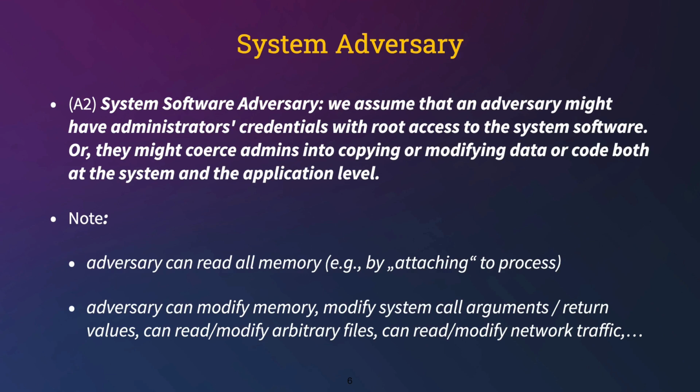An alternative to dumping the memory is, of course, using the debugger and attaching to that process and accessing the main memory via the debug interface that is provided by the operating system. The debug interface allows us to not only read the data, code and secrets from the application, but also modify them, so one could change them during runtime. So it is important that if we have a system adversary, even if we have encrypted memory, it's not possible to attach the debugger to an application to gain access to its secrets. We have to prevent there being a kind of backdoor into that application. So debugging needs to be prevented for confidential applications.